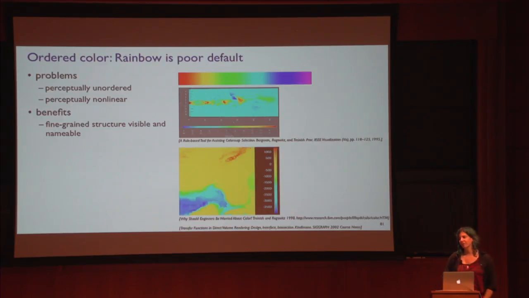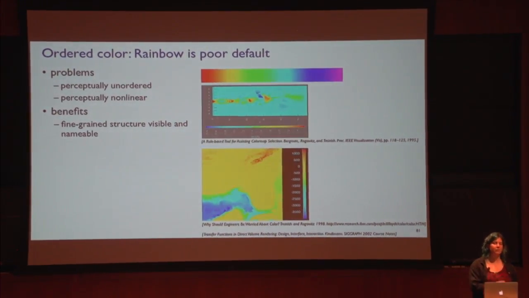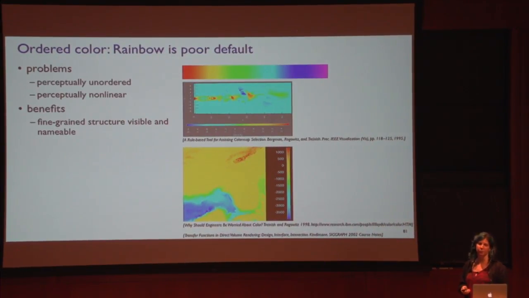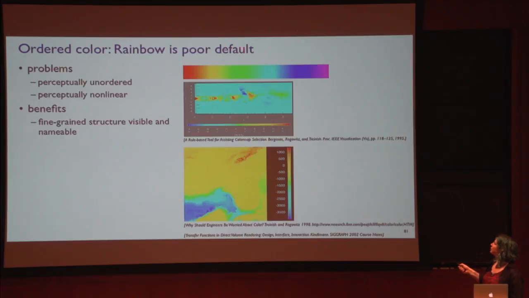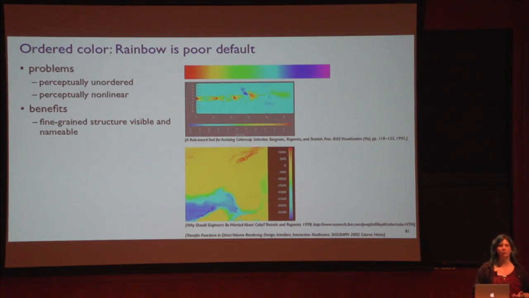What else do we need to worry about? Rainbows are dangerous. Many people think that because rainbows appear in the sky, after all, it's physics, that it must be perceptually good. But the physics does not match with the biology of humans here. Let's talk about what the problems are with the rainbow. For one thing, I mentioned that experiment where if I take a red chip and a green chip and a purple chip and a blue chip and I ask you to arrange them, many of you will come up with different orderings. So they are not intrinsically ordered in a perceptual way. So hue is unordered is one problem.